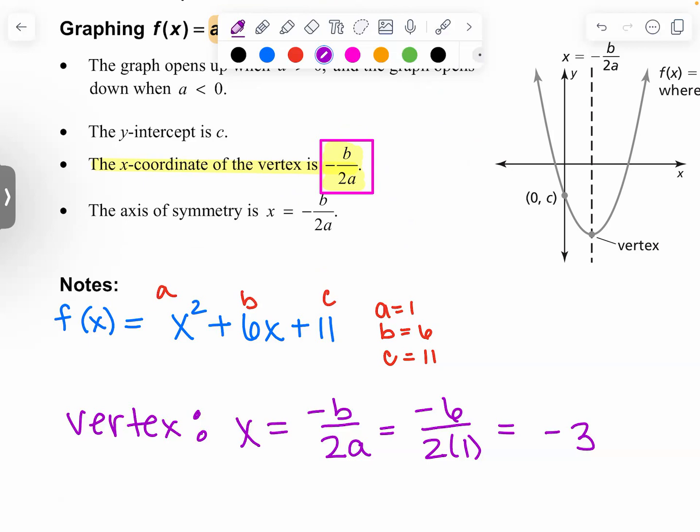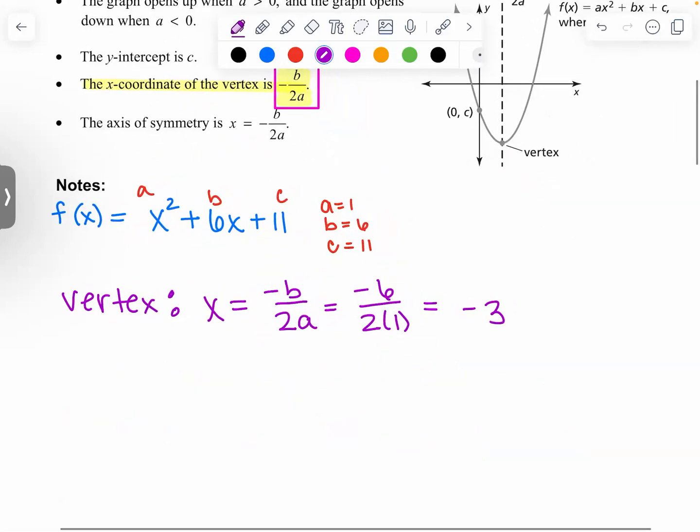So that's the x coordinate. Henry, what do you think we should do with the x coordinate? Bring it up by 11 because the c. Yeah, I wish that was the case, but when there's a b, the c is going to move it up, but not necessarily 11. So what we need to do if we want to find the y coordinate, we need to plug it in.